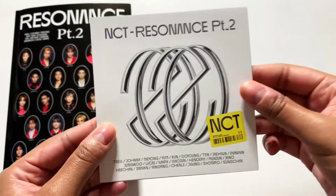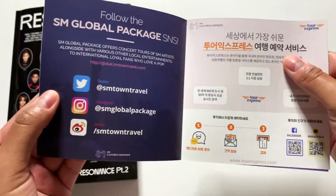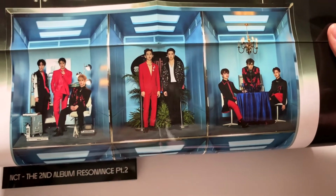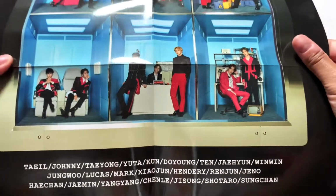Okay. Let's see what I pulled out. All right. We got the SM ad. Cannot have an album without the lovely SM ad. Yes. Okay. We have a poster. Let's see. Oh, it's the elevator scenes. Can I show this better? Oh my gosh. Here we go. Yes. I know I got a poster in the other version too. I really should put one up because I need an updated NCT poster.